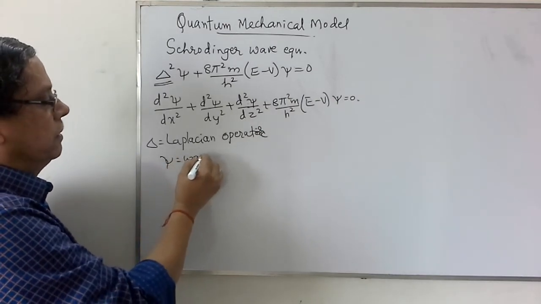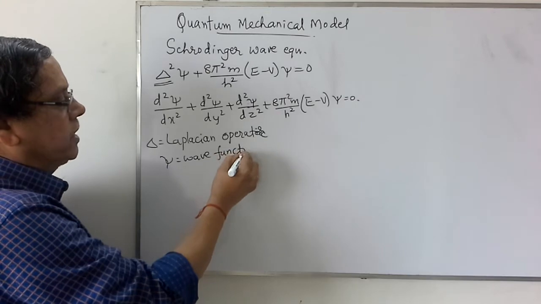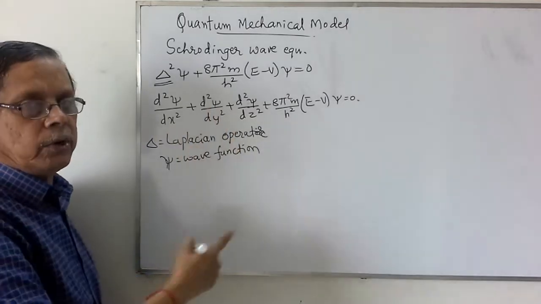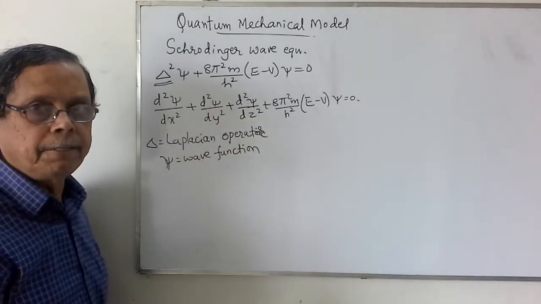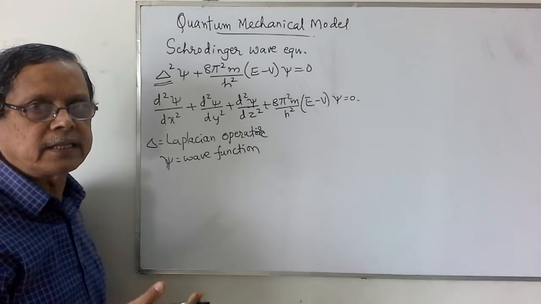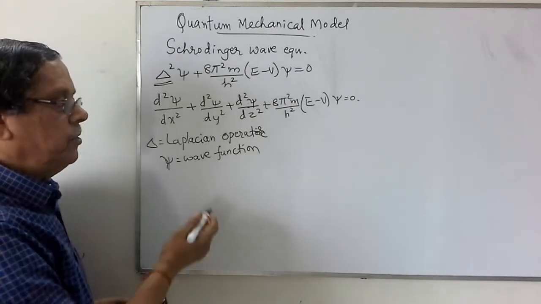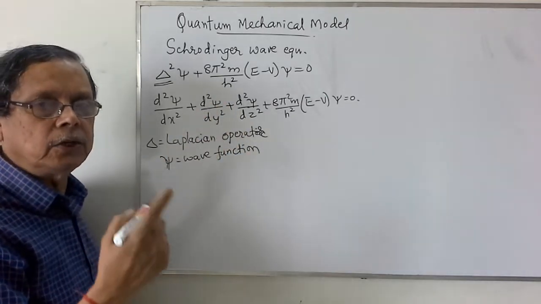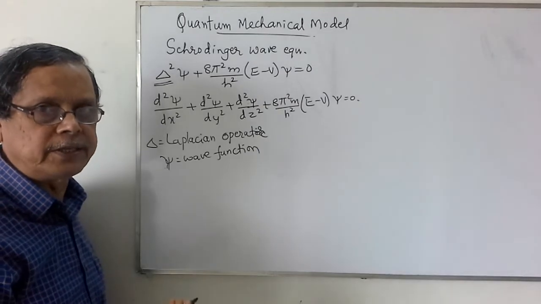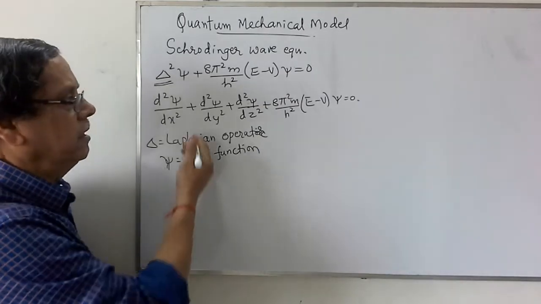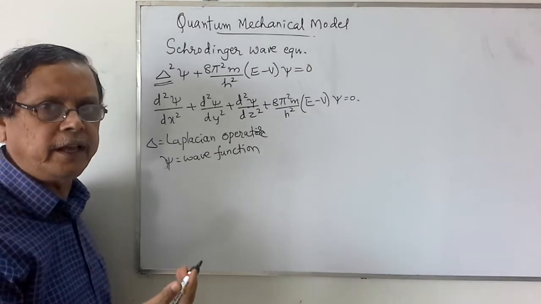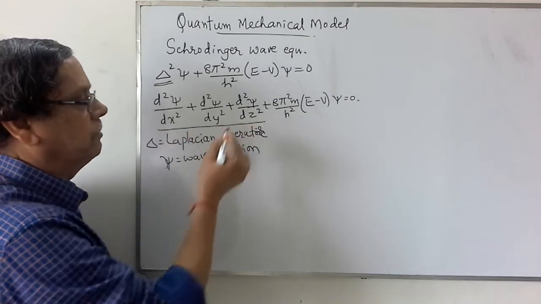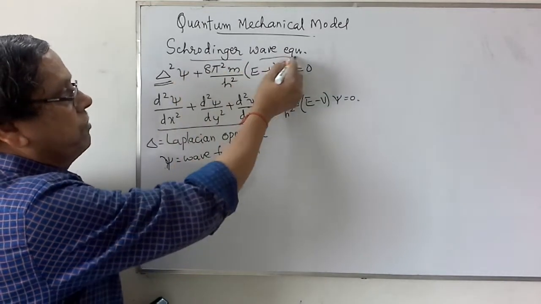Psi is the wave function. When we consider this wave function, the electron behaves like a wave, and it is revolving around the nucleus in 3 dimensions. The x-axis, y-axis and z-axis can be considered as the 3 directions. So when you consider that wave function along the x-axis, y-axis and z-axis and take the double order or second order differentiation, all these explanations are not required for the 11th standard level or first PUC level, but still just for the information I am giving you this equation. That is called the Schrodinger wave equation.